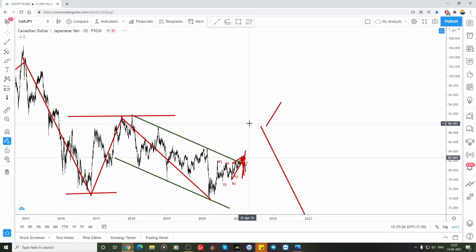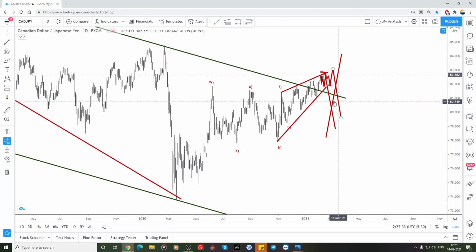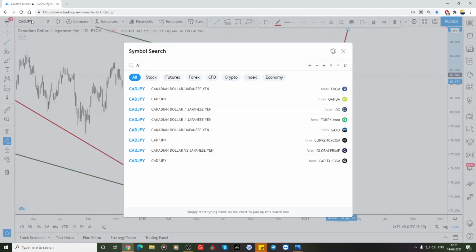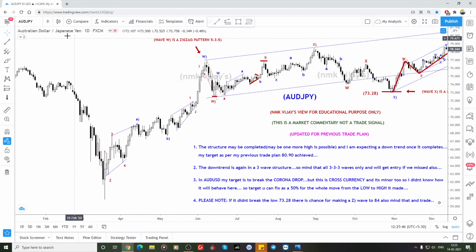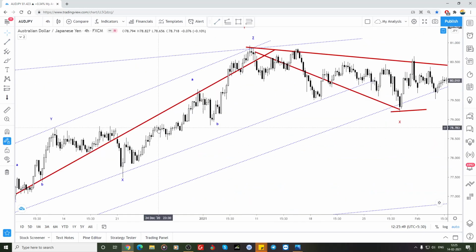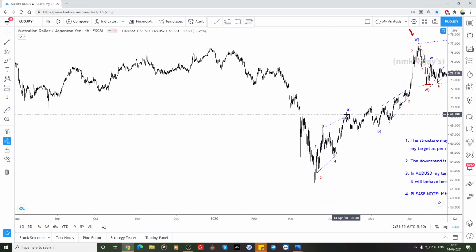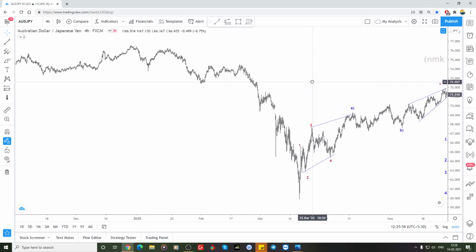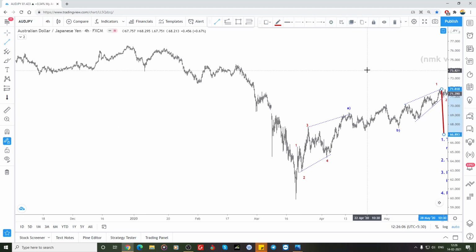So the only valid opportunity to come to the downside is to break this wedge. And what we will do is, it won't break the wedge. Sometimes it will shoot from here itself. Like that AUD JPY in the previous one, I was looking for the break to the downside here. In this zone, I am expecting, I just keep on watching this. From this wedge, I thought, okay, this is A, B, and C is completed. So from here it has to come to the downside. But what happened?